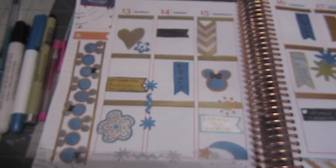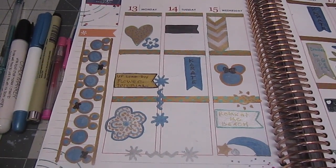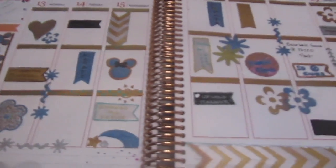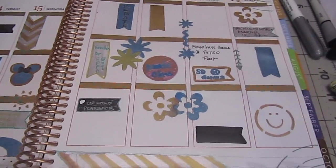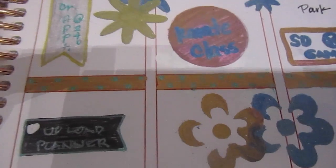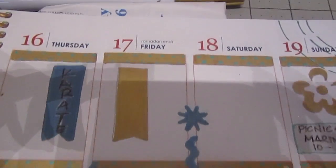I put a row of, I decided to do circles. That's the easiest thing to draw. And then I ended up with Mickey Mouse. And then I put a bow on some of those. So we have Minnie Mouse, some flowers, a smiley face. You can see the gold and the green dot that I created. I think it turned out really pretty.